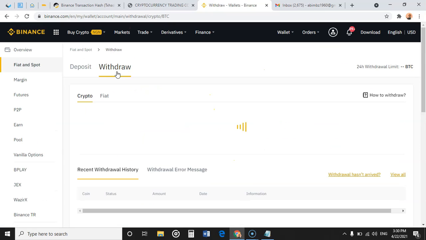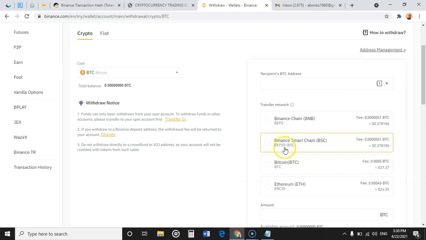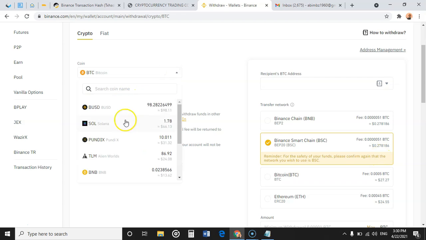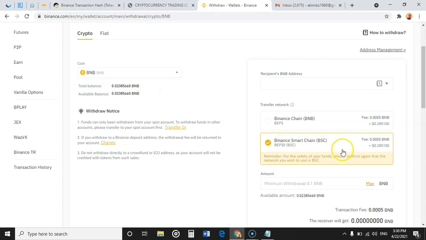need to come here, and withdraw. So I'm going to show you how it works also. So I'm going to withdraw also to the Binance Smart Chain. Okay, I'm going to withdraw to the Binance Smart Chain, and the fee is quite low. So I'll be paying $0.27 to withdraw BNB out, or let me see if it is even free. So it costs the same amount to withdraw on this network. Okay, so it's $0.28 to withdraw my BNB to this point.